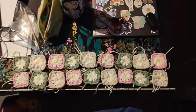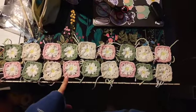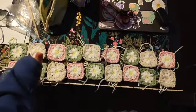We will see. So I got all those little squares. And now I have to sew it all together.